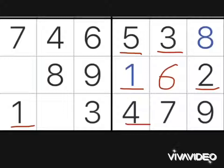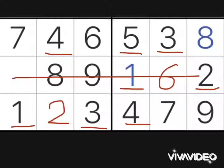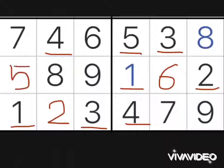And down, I will draw a horizontal line. Do I have 2 here? No 2 here. So I can write 2 down, because I have 1, 2, 4, where's 5? I will draw a horizontal line. No 5 here. So I can write 5 here. It's correct. Let's continue. 6, 7, 8 and 9. I'm done. It's so easy, by the way. Piece of cake. Now, let's do it one more time.